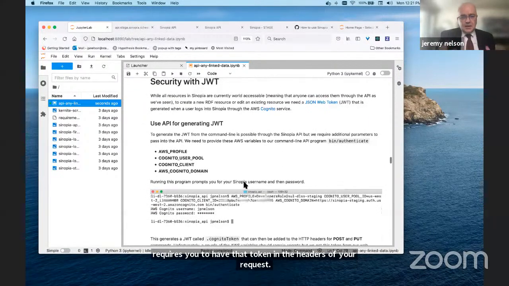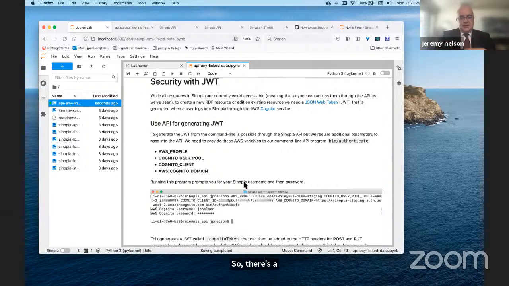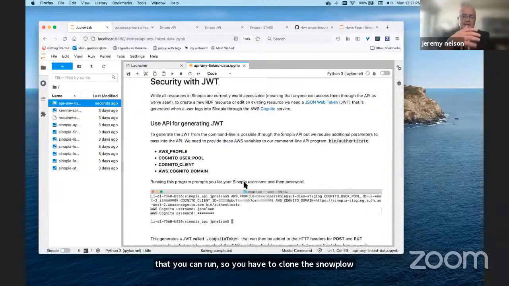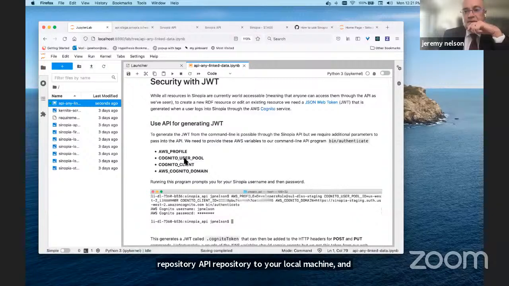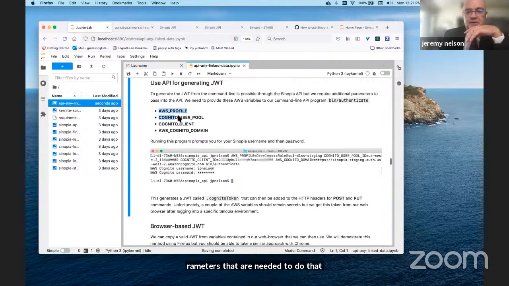So there's a couple of ways to get at the JWT. From the Sinopia API, we have a command that you can run. You'd have to clone the Sinopia API repository to your local machine, and then grab some of the parameters that are needed, which include the AWS profile, the Cognito user pool, and the domain.